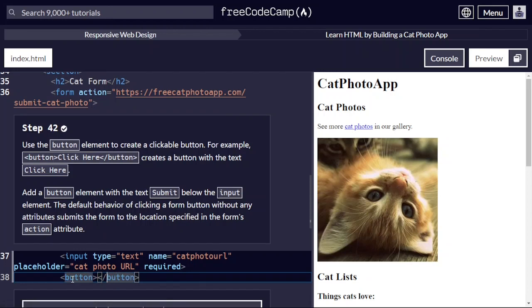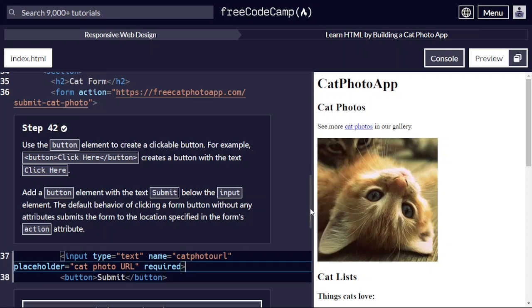Now we'll make it a submit button, so actually write submit. Now what they are saying is, add a button element with the text submit below the input element. The default behavior of clicking a form button without any attribute submits the form to the location specified in the form's action attribute.